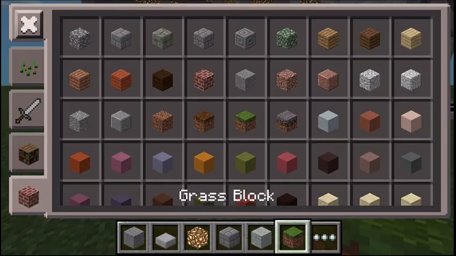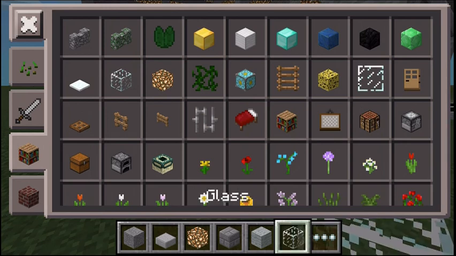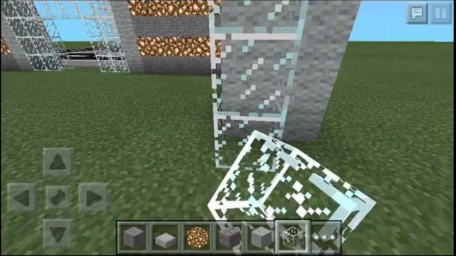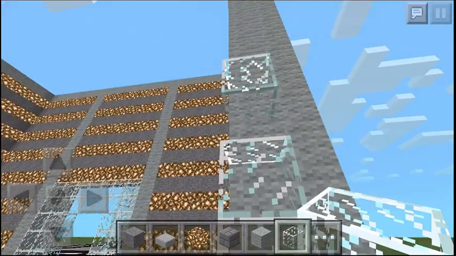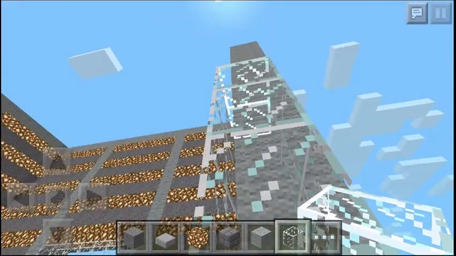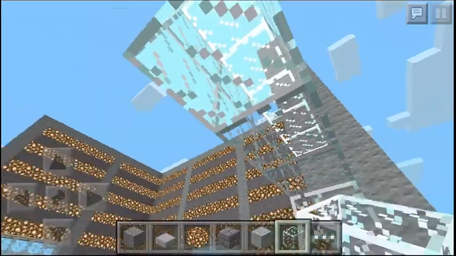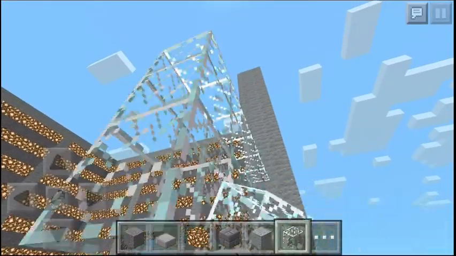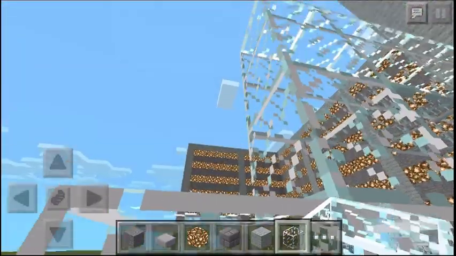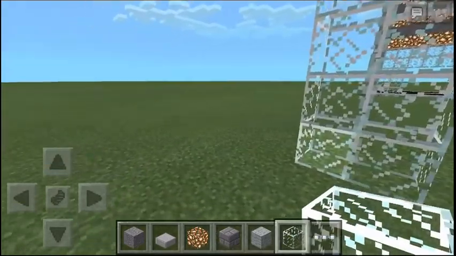Now, we need glass. Where's that glass? Perfect. You got 1, 2, 3, 4, 5, and again. And then we go 1, 2, 1, 2, 1, 2, 3, 2, and up. How's that look? That looks perfect.